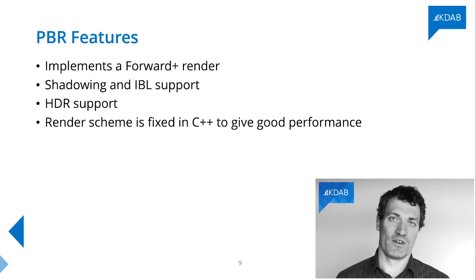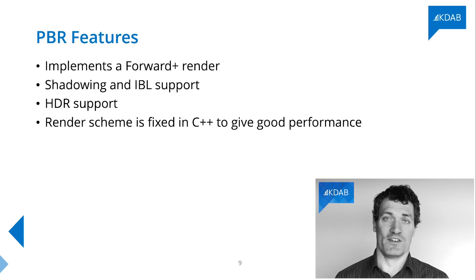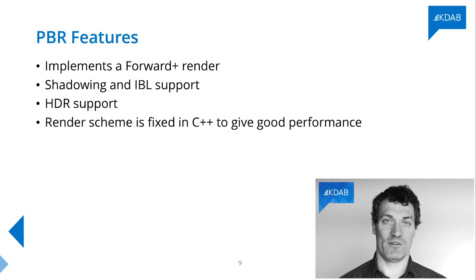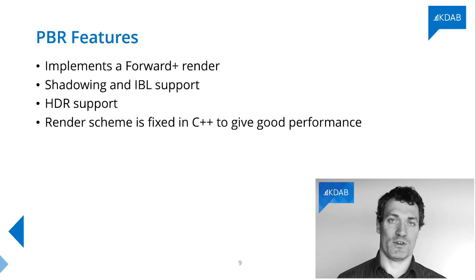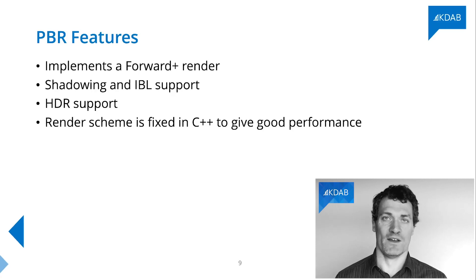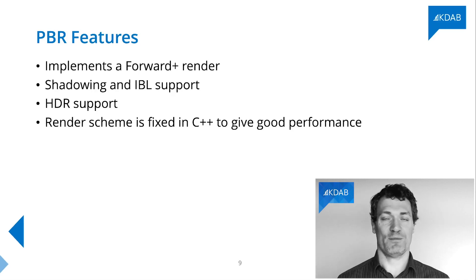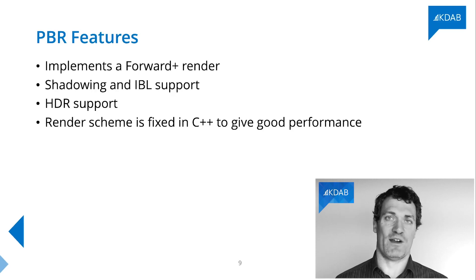As well as the PBR support, the renderer supports HDR — high-dynamic range rendering. This allows for capturing a much wider range of tonal values, very light and very dark scenes, sometimes needed for modelling outdoor scenes with bright sunlight and deep shadows. And it supports the feature called tone mapping, which is how the large range of lighting values map down to the usually 8-bit values supported by your LCD display. This tone mapping can achieve different effects — make things look more dramatic, more cinematic, or perhaps more stylized for particular kinds of highlighting in industrial applications where you want to show certain areas more clearly in the scene.